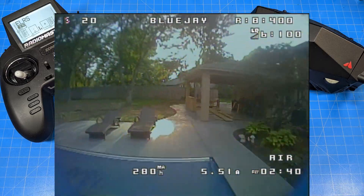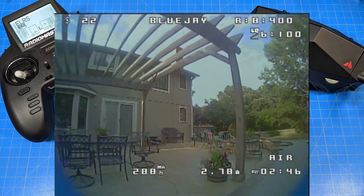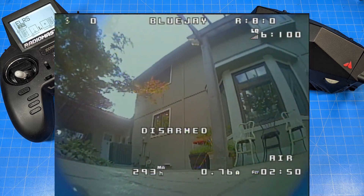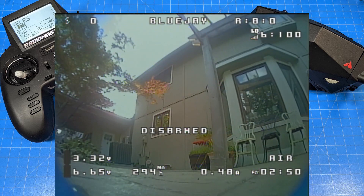I'm going to go a little long on my flight here — I'm always pushing the envelope a little bit on my batteries because I like to stay small and light. We're going to come in and the battery will recover after I disarm. It's coming back up but it's not going to reach 3.5 volts — it's only going to get to about 3.31, 3.32 volts. So I probably should have stopped that flight five to ten seconds sooner. Very comparable to what we've seen with the Rocket Race.